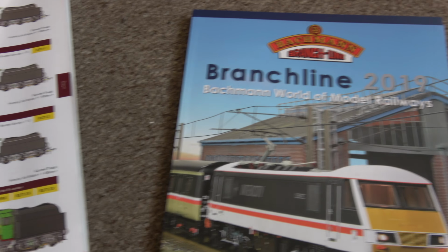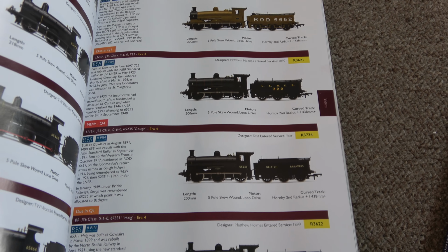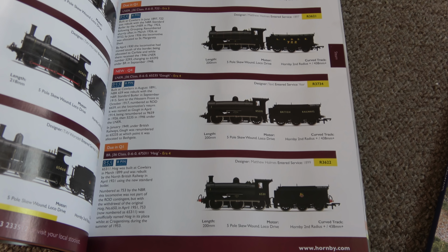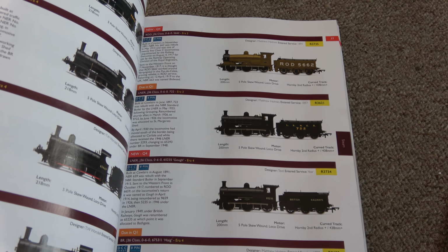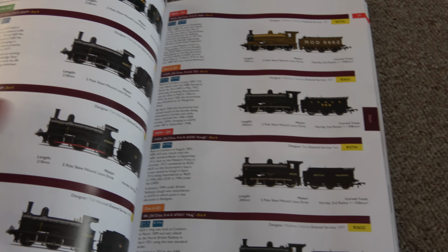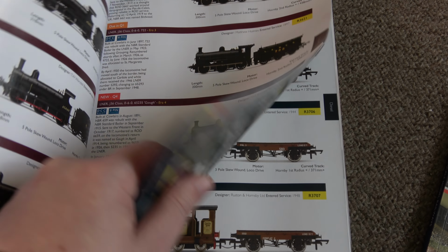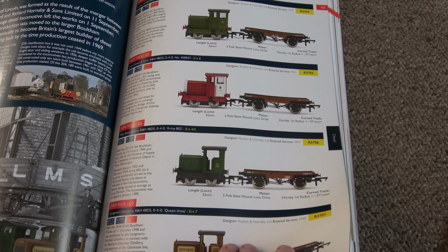Whereas the Hornby ones do tend to be small, side views on a white background, which I really don't like very much. I don't think they show off the models. They'd look a lot better if they were positioned like the Bachmann ones are, because I'd never think the side-on view is a particularly flattering way to show locomotives and rolling stock.